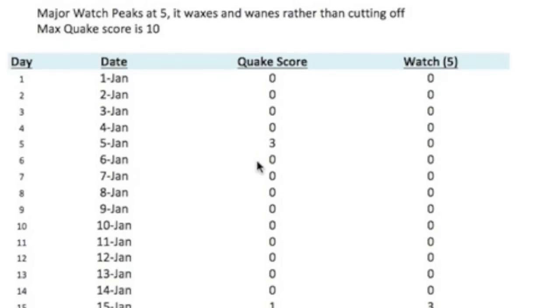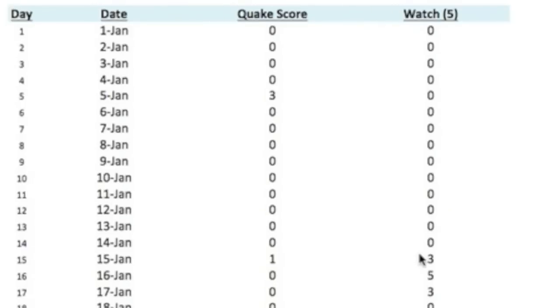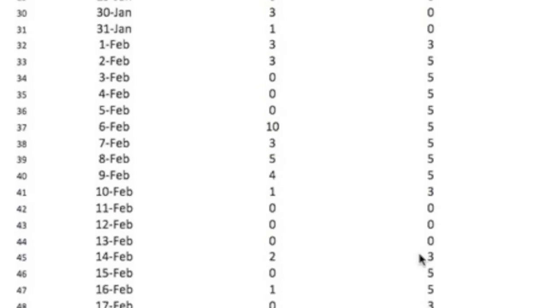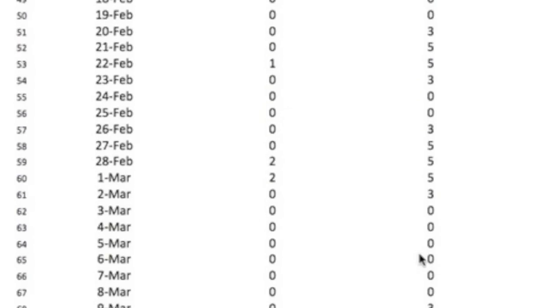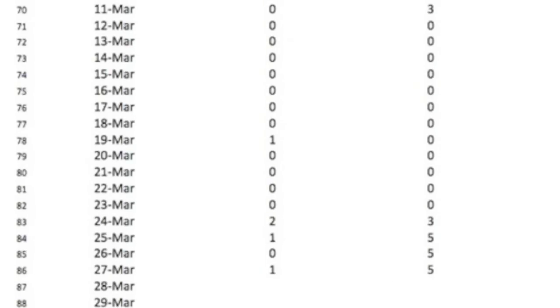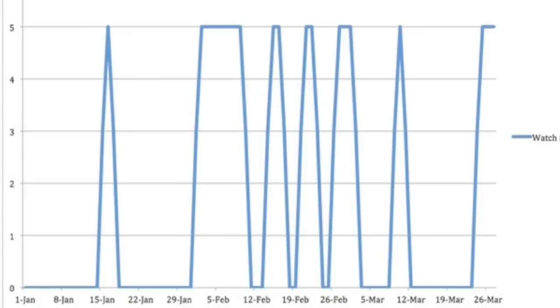If you are truly inclined, you could pause the video multiple times and remake this chart, although I am going to do that for you as the days go by. It's one of the many topics covered in the daily news videos posted around 6:30 a.m. Eastern Time every day, right here with about 78,000 other suspicious observers. As time goes on, this list will grow long, but up to now we fit all 86 days on the first page. Let's isolate the seven earthquake watches we have had in 2013 and the time covered — you can see them spread across the timeline. 33 of the 86 days in 2013 so far have had watches for increased activity.